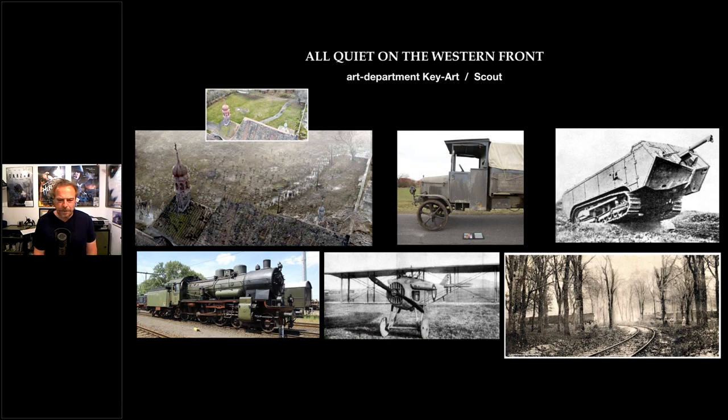For example, this airplane down there, it's a French plane. There were very few planes. They were just starting the whole idea of a war in the air, and these were mostly just reconnaissance planes. They didn't really have much in terms of bomb releases. I mean, the pilots would literally just throw a grenade out of the cockpit. So all that we had to research, and then of course digitally build.